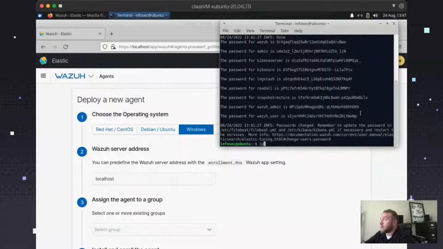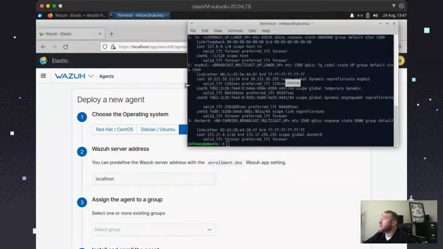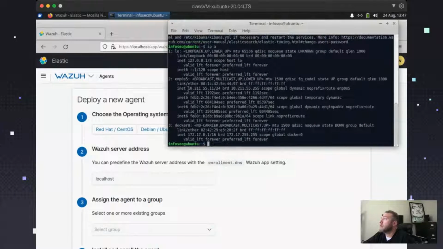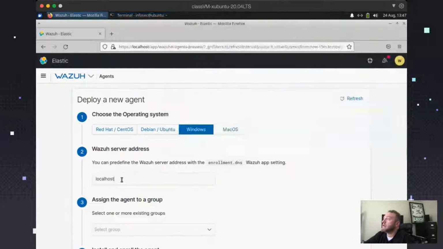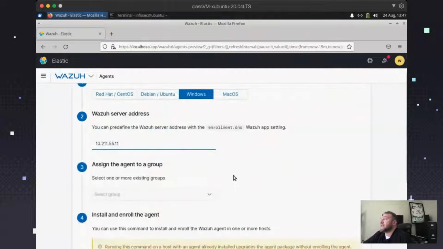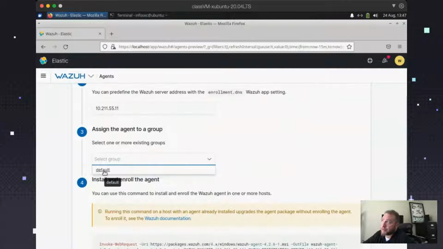Well, let's find out what my address is. All right, so I run the IP command with the A flag. And in this case, my IP is 10.211.55.11.